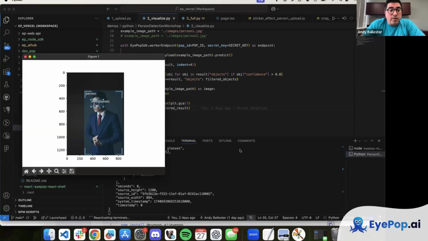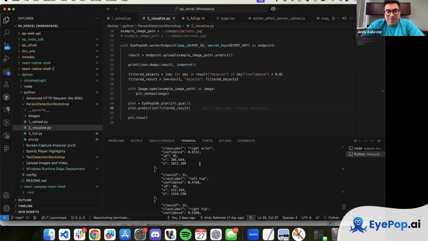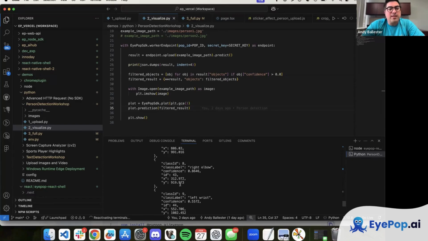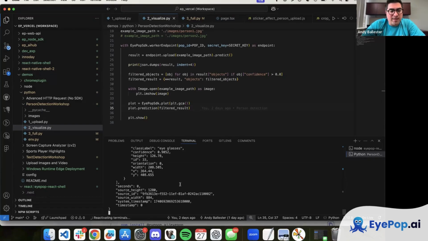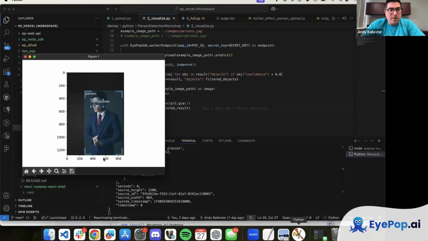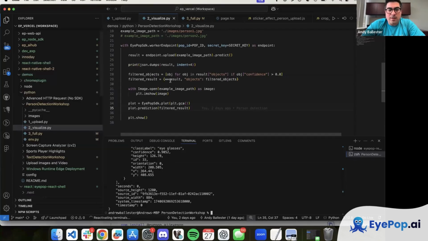Okay, so it went out to our AI worker server, it uploaded that picture, and it came back with these boxes, and now we visualize these boxes on a Matplotlib canvas here. We can see this pipeline gave us back person and eyeglasses, so it's that combined pipeline. We know from the terminal that we're also getting back key points, but that's not something we're visualizing yet, so we'll do that in the next step. So let me close this out.